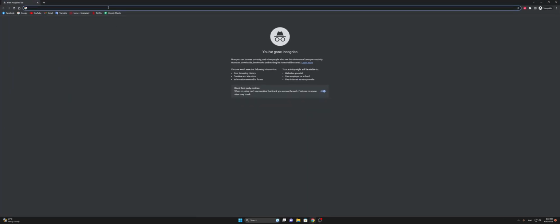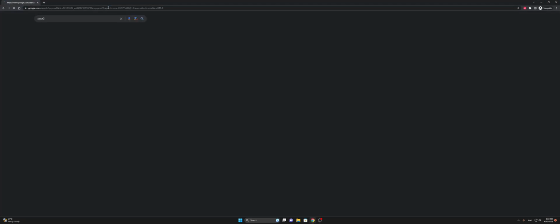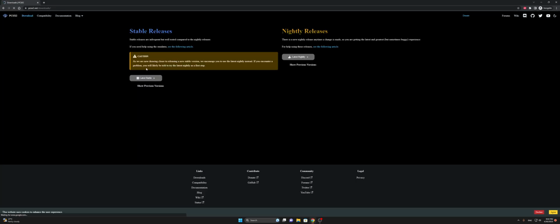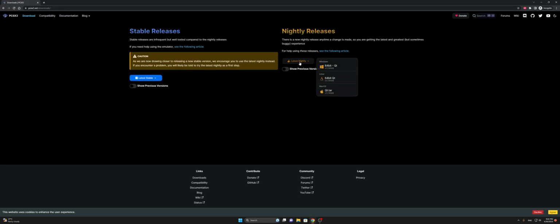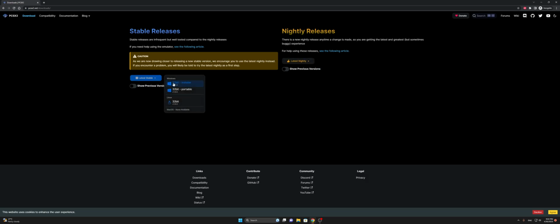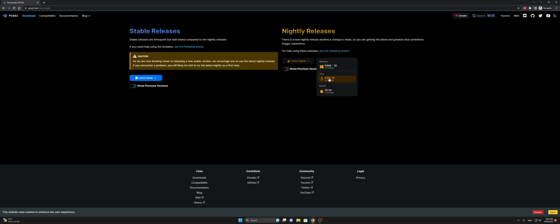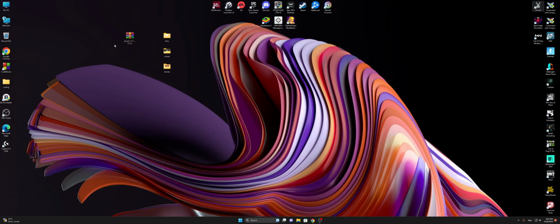First, you need to download the emulator itself. So you go to PCSX2 downloads. Here you find 1.7 and 1.6. I will not talk about 1.6. It needs a separate video with a lot of details to get into. So 1.7: Mac, Linux, Windows. I already downloaded the Windows version. You download the Windows version, and I have it right here.